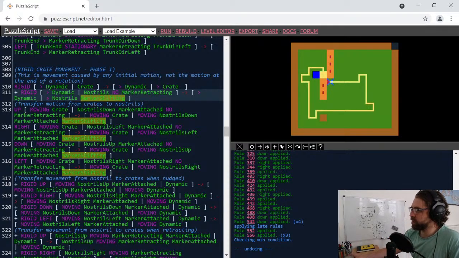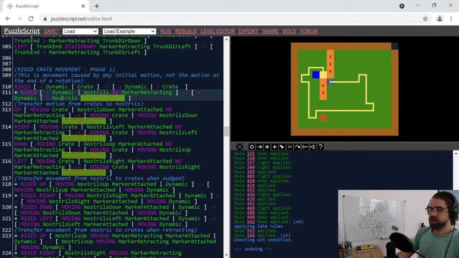What's the point of all this? I have a complete set of movement, okay. What does marker shifting represent?